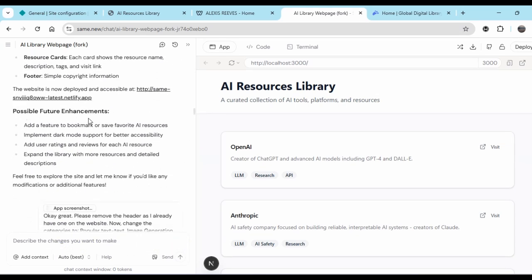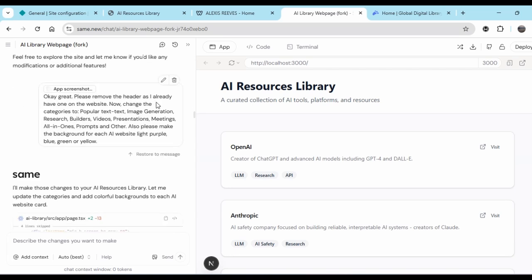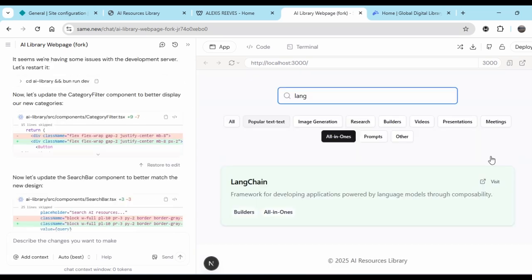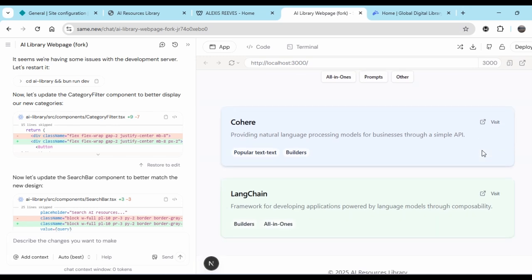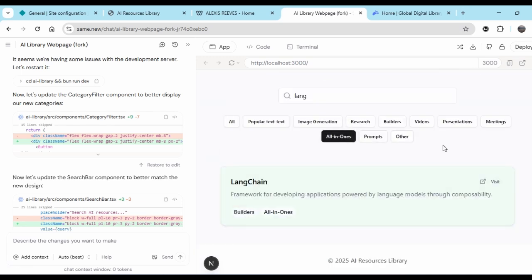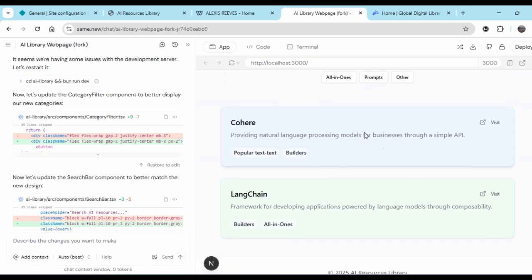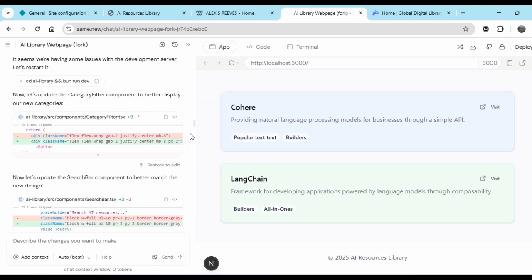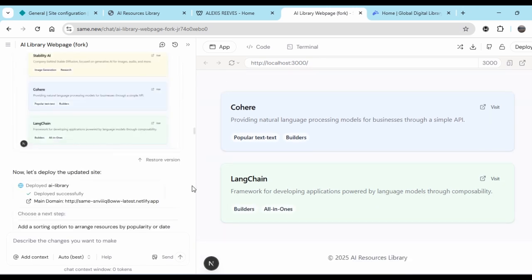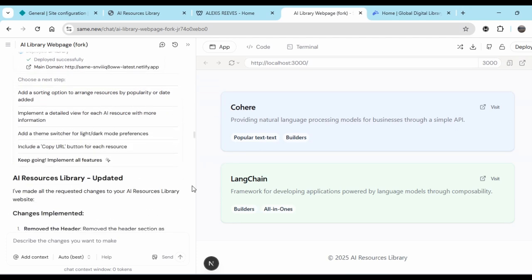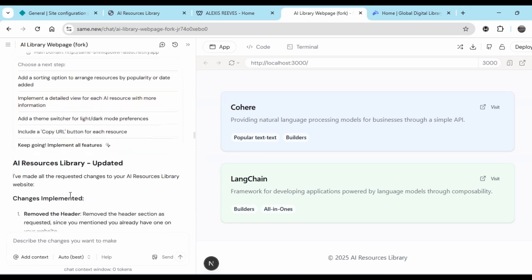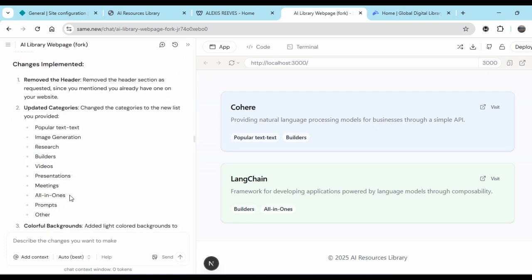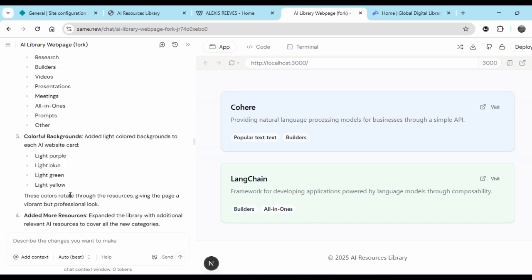It then gets to work implementing the changes that you've asked it to do and produces the next prototype. I can see the colors have changed, and I can also see that the names of the categories are personalized. Perfect. It gives some really great suggestions after each prototype in the potential future enhancements. You can choose which ones you want to use, but I really like their suggestions where they talk about creating a lighter dark mode or making a search option. These really enhance the user interface and are great ideas if you want to choose them.